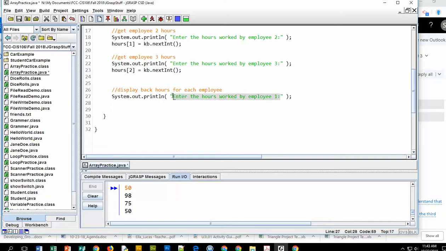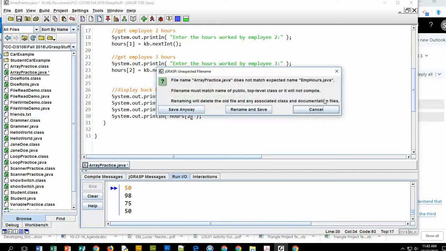This will say hours entered are, and then I'll do a System.out.println of the employee at index 0, which is the first employee. Then the employee at index 1, which is the second employee, and then the third employee. Whoops.